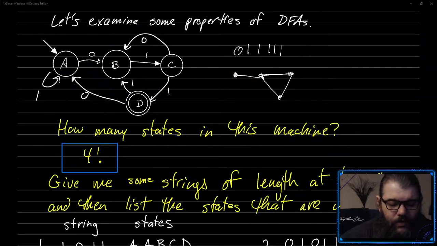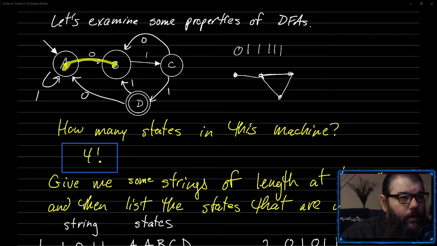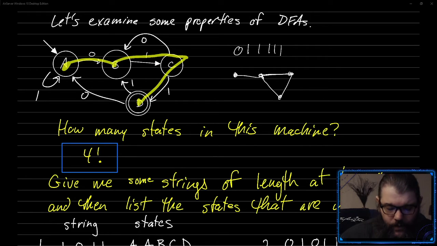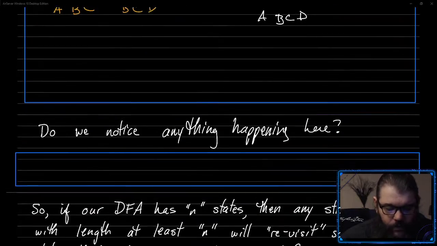And if you did this little diagram here, what you're going to notice is that there is some sort of loop in the diagram. There's some point where you see the same state twice, and in order to do that, you had to go through the machine in such a way that you looped back to yourself. So as long as you have a string of length at least 4, because every transition takes you from A to somewhere, the longest route you can have is length 3 before you must visit some other state again. And that turns out to be pretty critical.